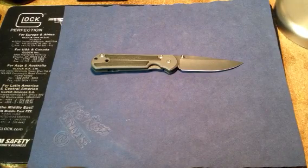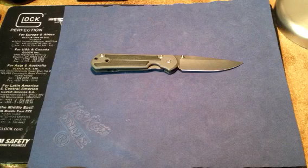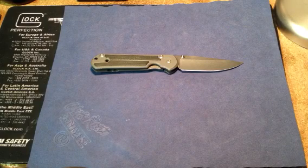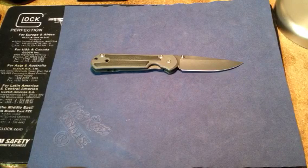I'm going to bang out a few knife reviews for you guys. First up is the large Sebenza 21 with Micarta inlays. This was a Christmas present, lucky me. Of course, it was my suggestion to give it to me, and my wife was nice enough to do so.